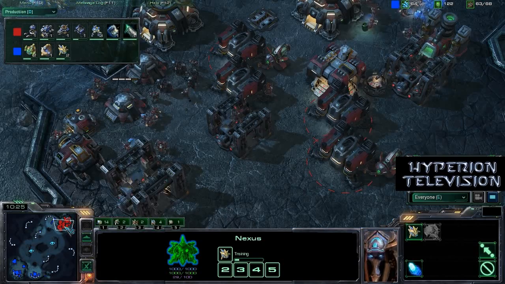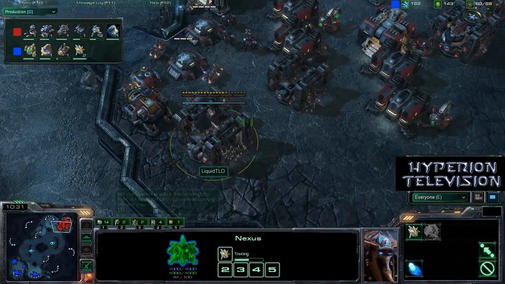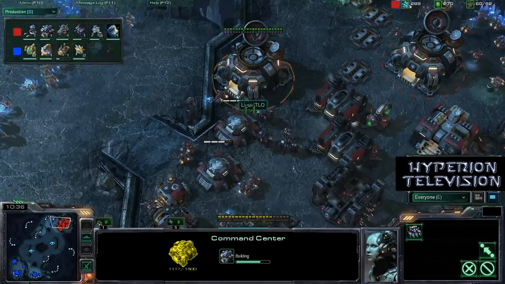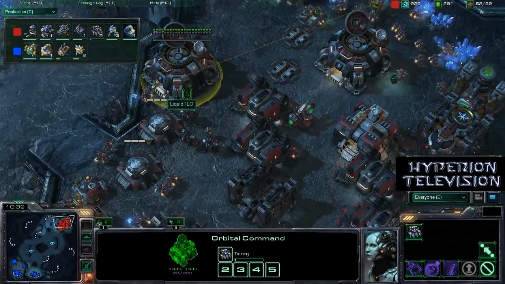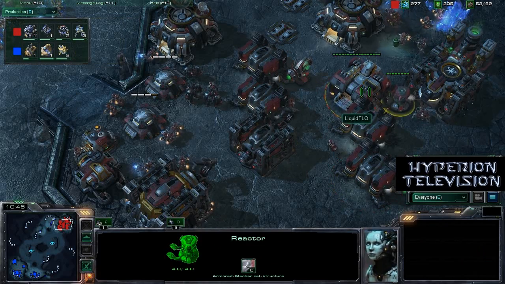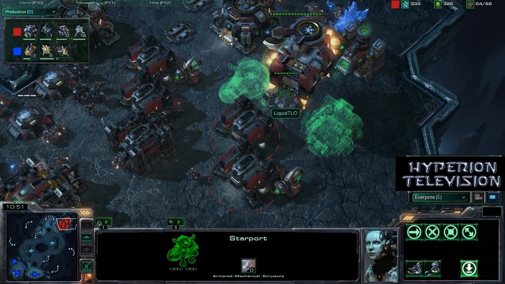Scan goes down from TLO, and he does see the expansion down from his opponent. A 3rd command center, another command center. So he's going to have 3 command centers in his base, TLO, soon. Starport almost finished. Factory just getting a tech lab added on there. Now flipping, perhaps, to put the starport on top of that reactor.